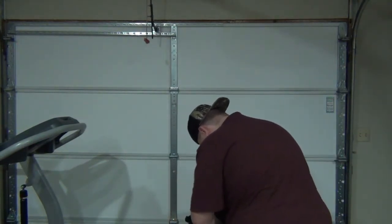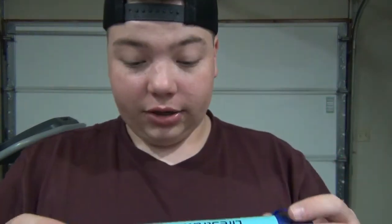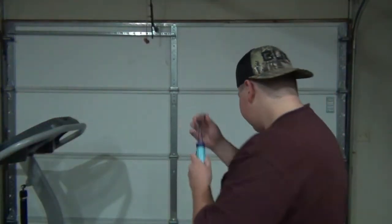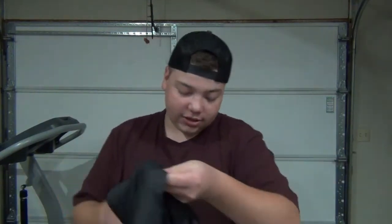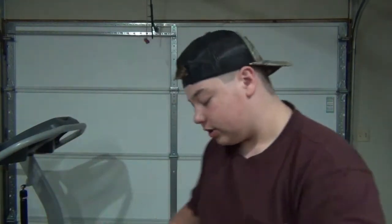I've got a couple backpacks in here. LifeStraw, where we hunt there's not a lot of creeks, lakes, that kind of stuff, so I don't really use this. I've actually never used it at all, just nice to have. Got some vests that I'll be wearing. It's a North Face vest, camo. Be running this a lot, especially in those early mornings.